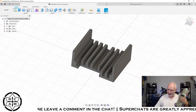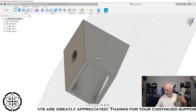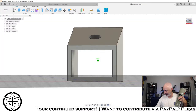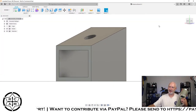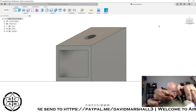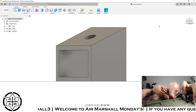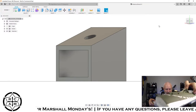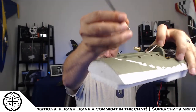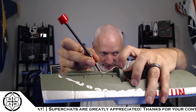The other part that we were working on was this little piece right here. All right. So this little piece right here is going to be a mount for the SMA adapter and the antenna, which comes off of the back of the VTX. That guy's going to sit right here, and it's going to angle that SMA where my antenna is. The whole thing is going to sit about like that, and the antenna is going to stick out the back of the canopy.